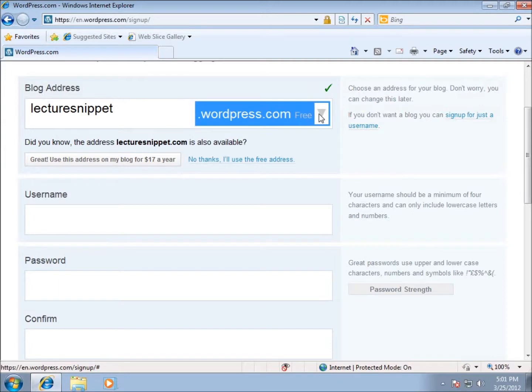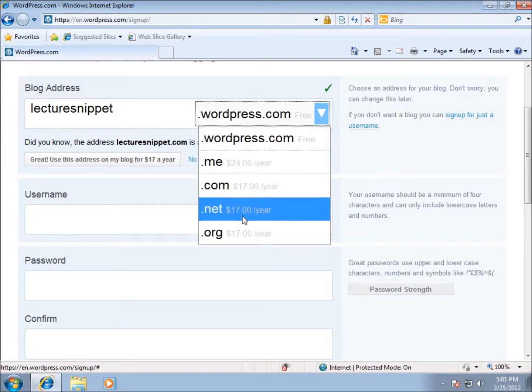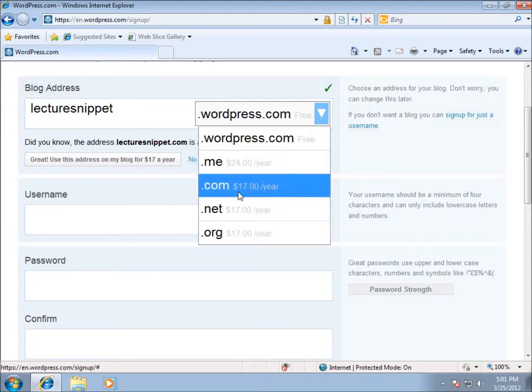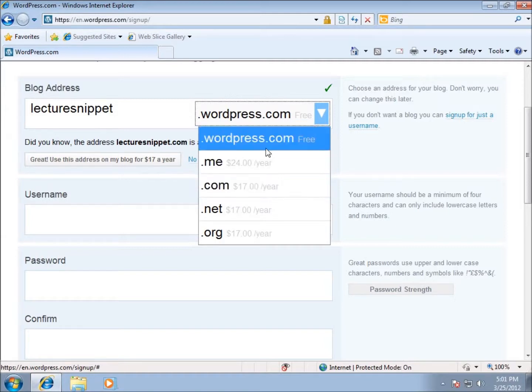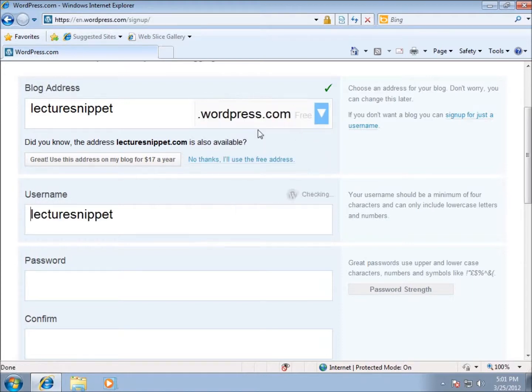You have the option also, if I were to hit down here, I can definitely choose a .com or a .me or a .net or a .org option. You're only limited to these ones that are available here, and you can pay for the .com $17 a year. Now $17 a year is not that bad, considering it's less than $2 a month to have a .com. So if you're wanting to get started and you want your own .com, you can definitely do this. You should be able to upgrade in the future too. If you start with WordPress.com, you can update it to the .com within WordPress.com's website.